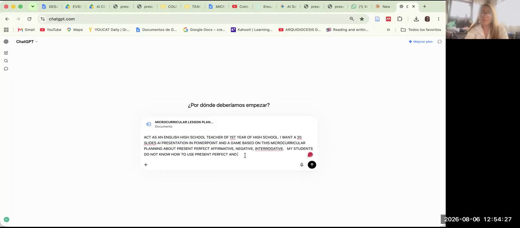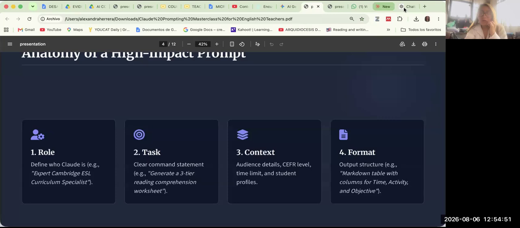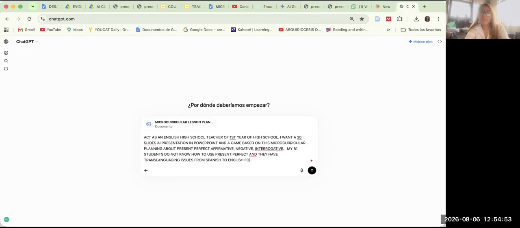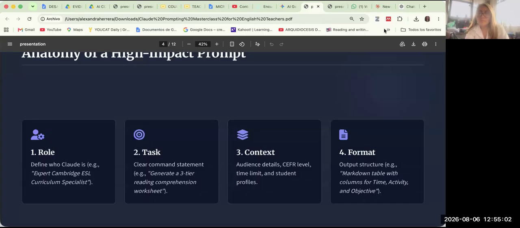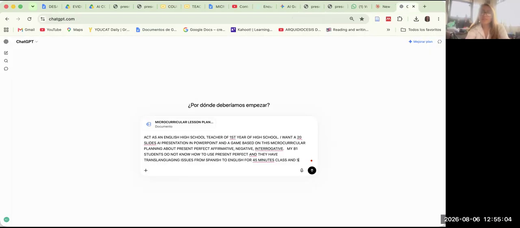My B1 students don't know how to use present perfect, and they have translanguaging issues from Spanish to English, for a 45 minutes class, and shy students.